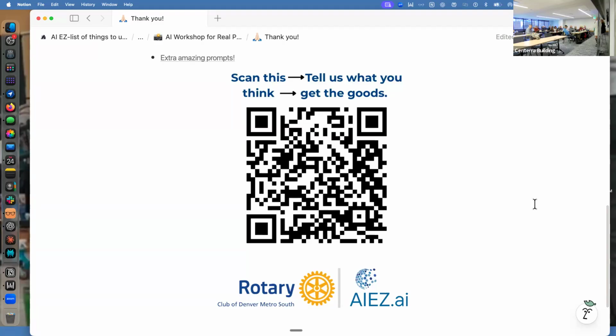Okay, so thank you guys. Denver Metro South really thanks you. I'm going to send a thing out to you guys about who Denver Metro South is as a Rotary Club, who we see ourselves as in the District 5450 with all of the other clubs. And what we want to contribute to everyone and work together, not in silos and parallel, where everybody needs to build their own GPT and share it. Yeah, exactly. That's what we want to do.